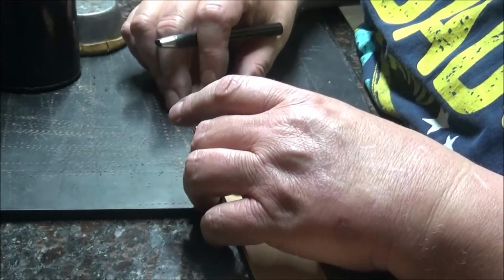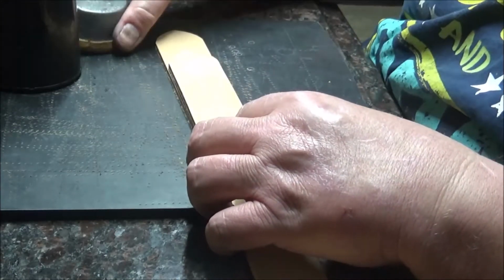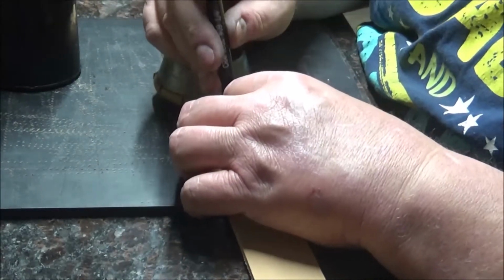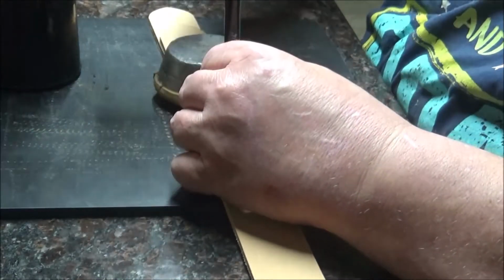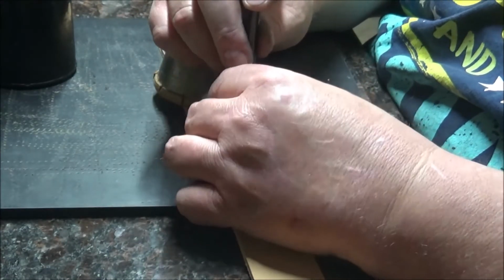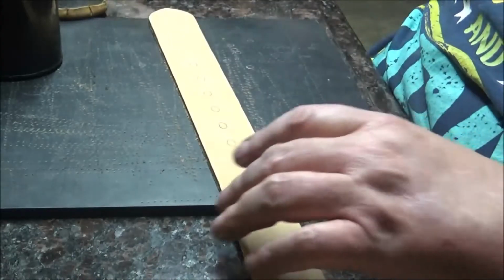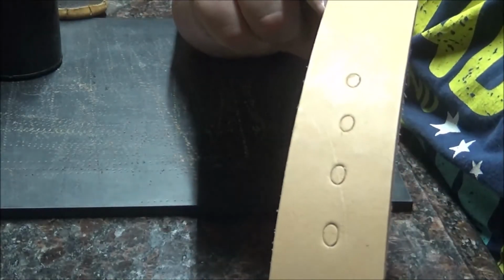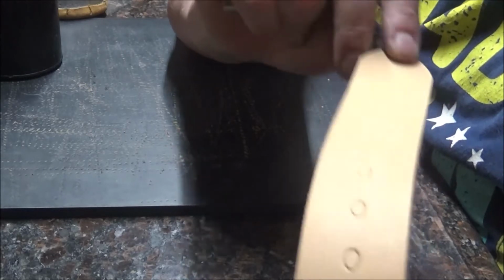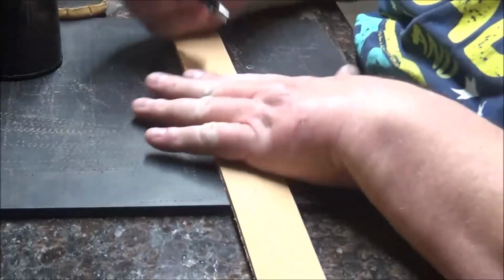So now I'm just going to move it up so I have 2 more holes, line everything up, which is really easy to do this way. So there, using my jig, I'm able to keep those holes centered and relatively straight. They're still an oblong hole.